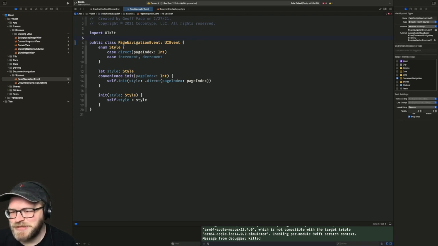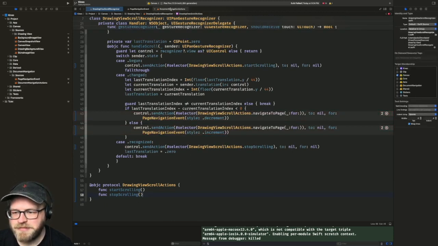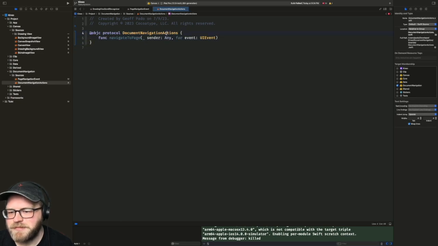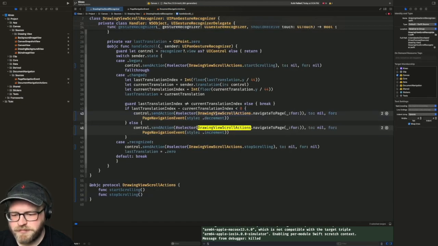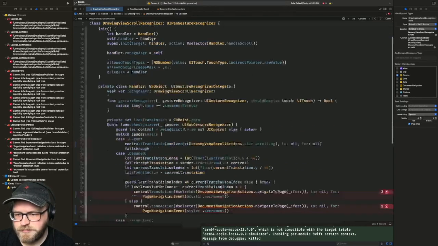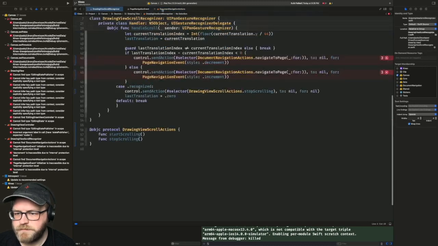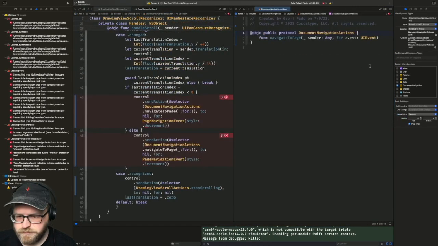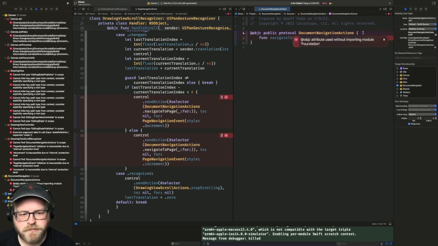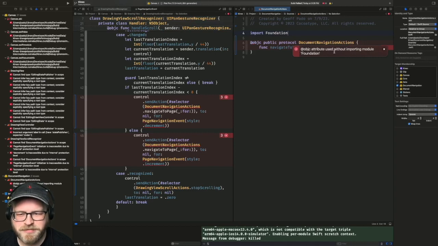It seems like it should be so basic, and yet it's so magical that it actually exists. You need to import Foundation in order to use an @objc attribute? That seems weird to me.